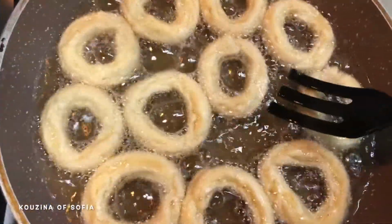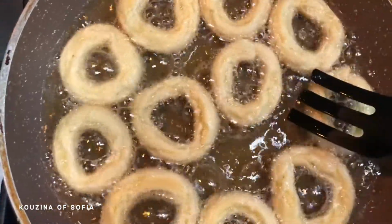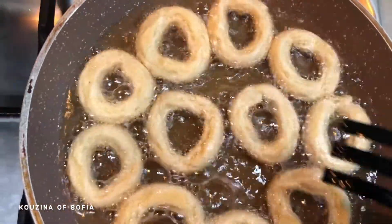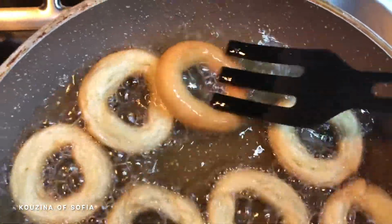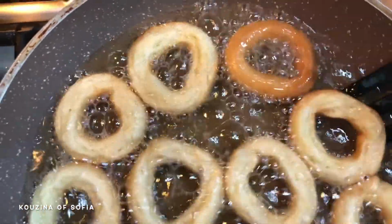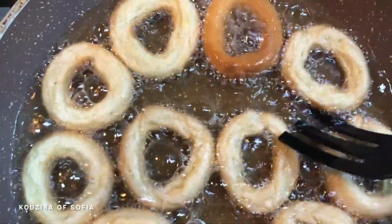Once one of the edges becomes golden brown, we flip them. We cannot flip them right now because they might break, and we don't want that. As you can see, the edges around some of them have become a darker color, so now you can flip those. Look at how pretty the color is. We're just going to repeat this process for all the ones that have turned this color.